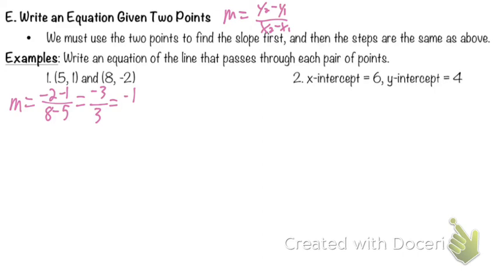You get to pick. So we have to ask ourselves a question. Which one would we rather plug in? Okay, my dad always told me work smarter, not harder. Do the thing that would make your job easier rather than just make your job harder. So would we rather plug into a formula 5 and 1 or 8, negative 2?